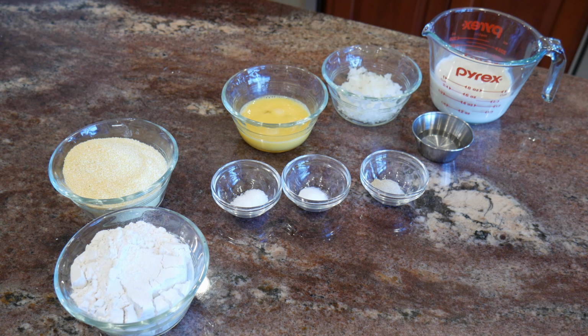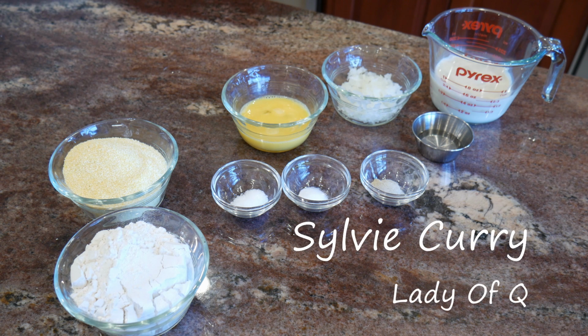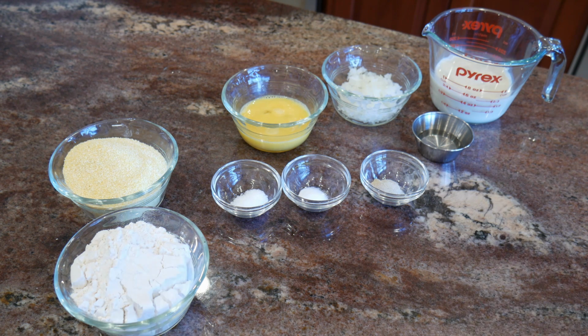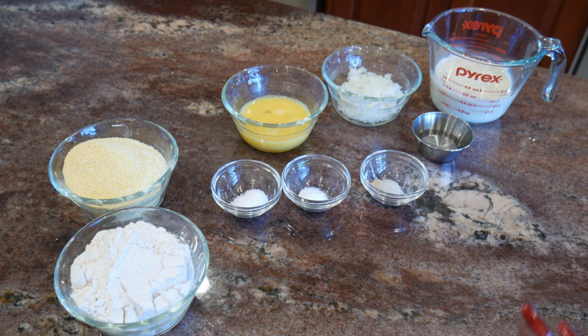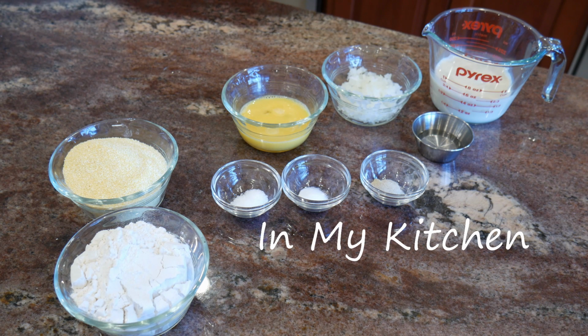Today, I'm going to be doing a fish fry for the hubby. One of the components of this fish fry is going to be some hush puppies. I found a no-fuss, very simple hush puppy recipe that I'm going to do, and let's get this going.